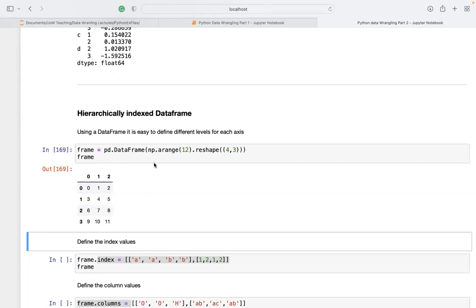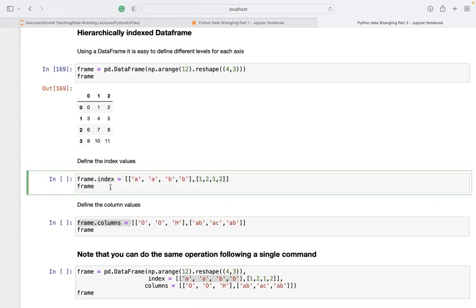I have asked the program to develop a data frame with np.arange(12), a 12 data point data frame, and it has automatically given index values and column values. It's like our previous case, like Joanna, the age and the gender. So you have the index value and the column value.